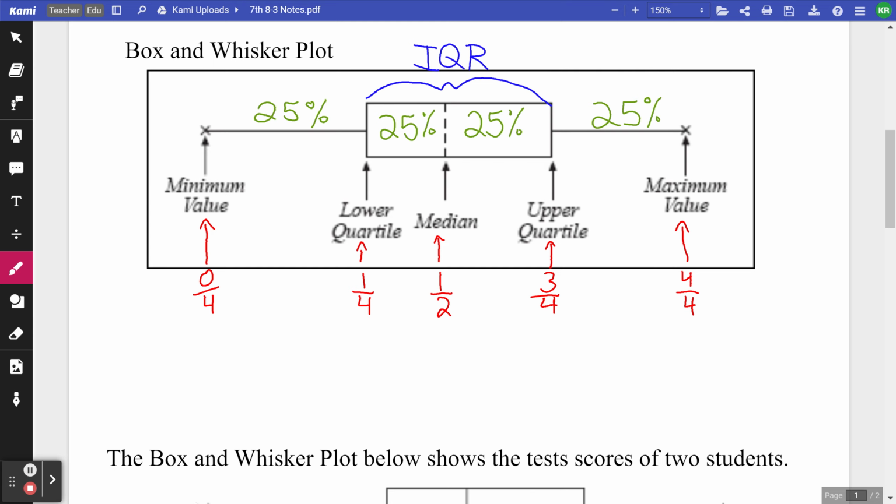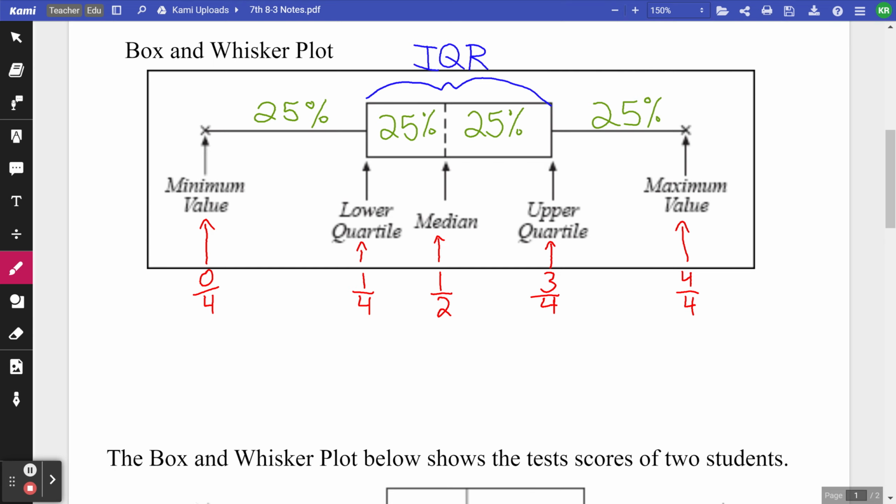So as you look at this diagram of a box plot, really important points here again are the vocabulary you copied down, but then also the idea that each one of these areas is 25%. So that's where we get the words quartile, median, and upper quartile. We get it from fourths, because quarter meaning fourth.